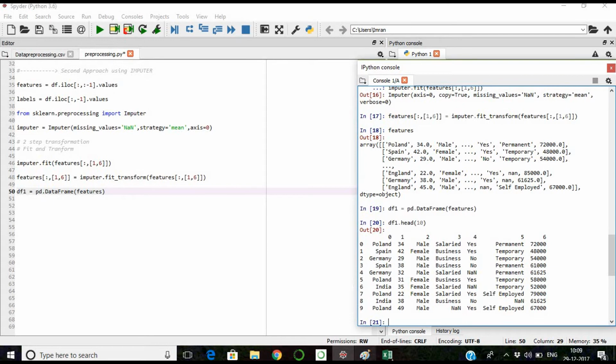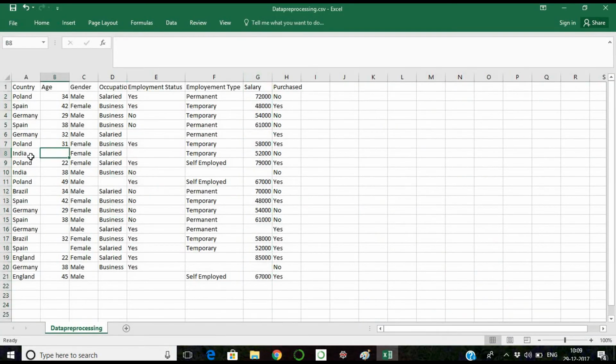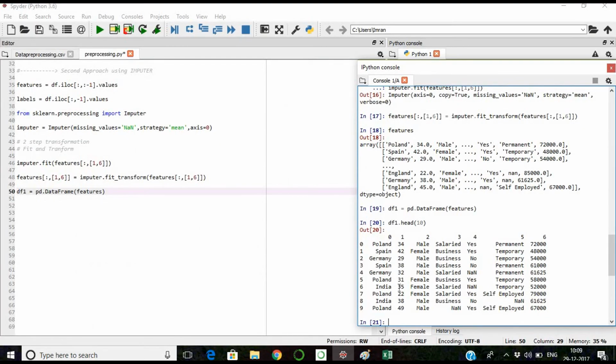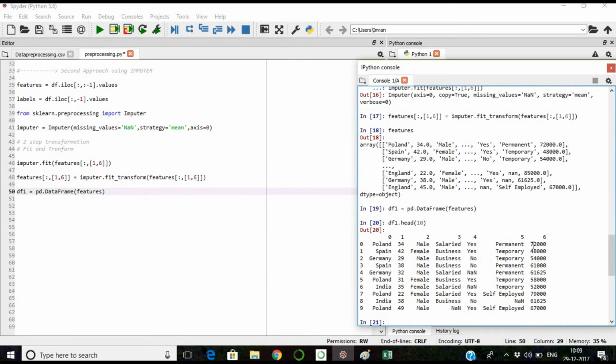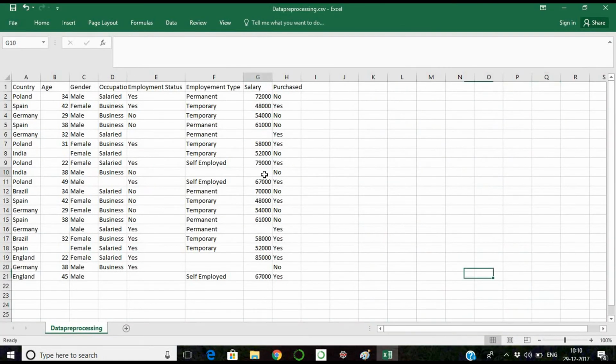so if you can see here, for this row number 0 1 2 3 4 5, for Poland and this India, after Poland, which is a record India, the age is replaced by the average, 35, and also in the salary column, the fifth record is being replaced by the average, 61625. So you can see, again you can see 61625 here, also 61625, so there also you can see.